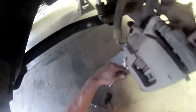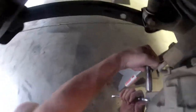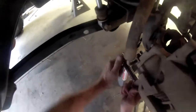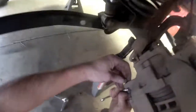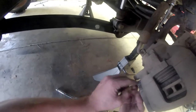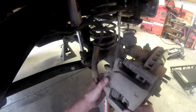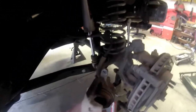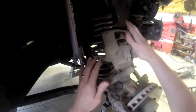This little tap with our rubber mallet. Make sure it's nice and on there good. Alright, you can see there it's free now. That allows this plunger to go back and forth, and should allow us to slide this right off. There we go. I'm just going to twist this up and set it up out of the way.